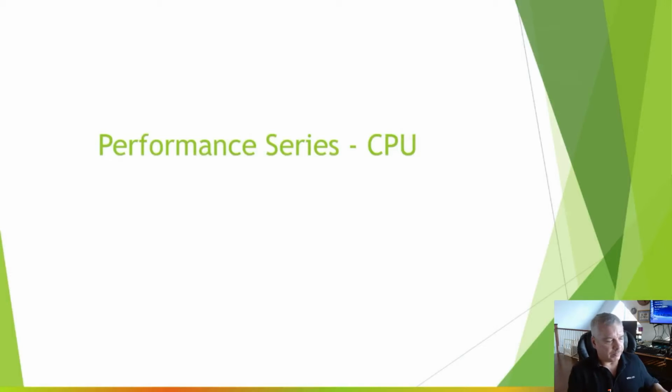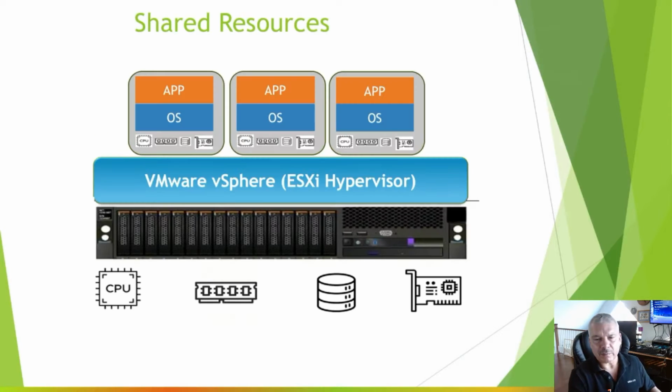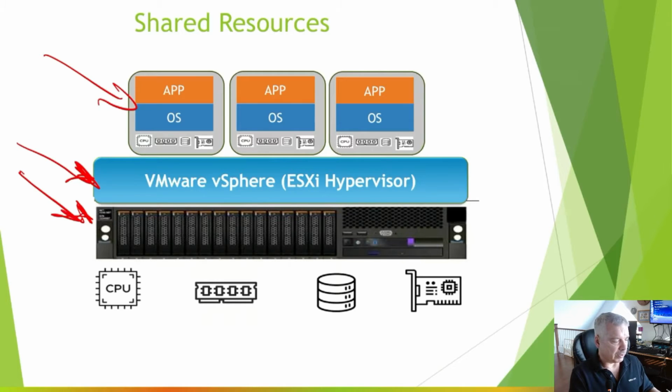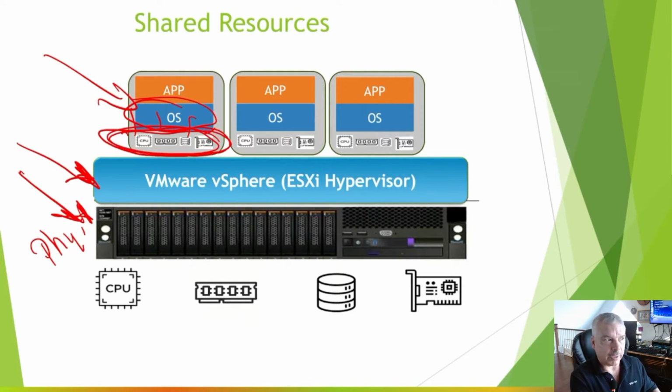Let me get my iPad up here. So there we go. Let's jump in and talk about CPU. Now, first thing I'd like to point out here, we've got our VMs. They're sitting on top of our hypervisor, and your hypervisor is sitting on some type of physical server, right? Now, inside your VM, you've got your various resources, CPU, memory, disk, and network, and you have your operating system. One of the things you've got to keep in the back of your mind is your operating system doesn't know it's virtualized. It thinks it has access to all of this hardware and it's privately owned, right? It doesn't know anything about being virtualized. So you have to be aware of that.